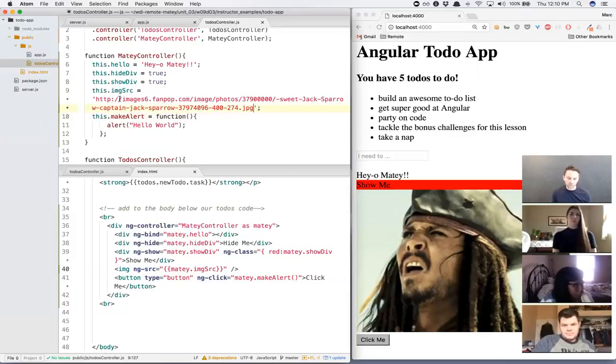But this is a really good one. Let's say each time you load the page, maybe you have an array of 4 different images, or some sort of modal, and maybe it's on a timer. And so you want to hit the controller to figure out which image link you want to display at any given time. Then you'd probably want to use an ng-src attribute directive. So you can plug that in like so.